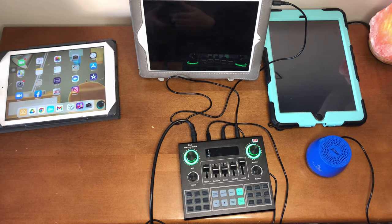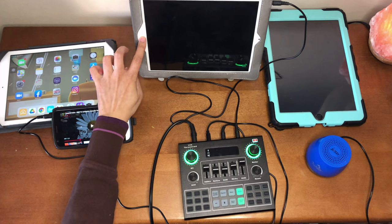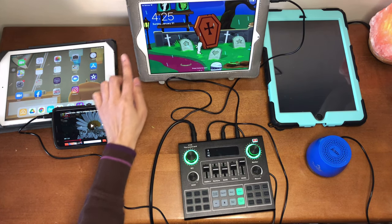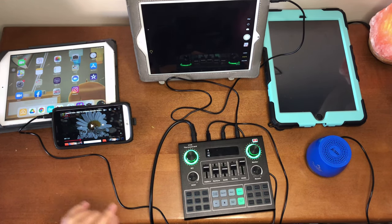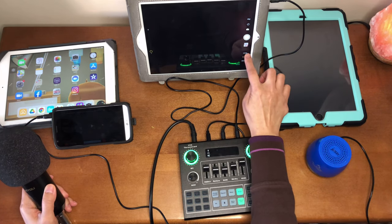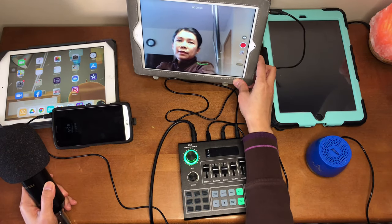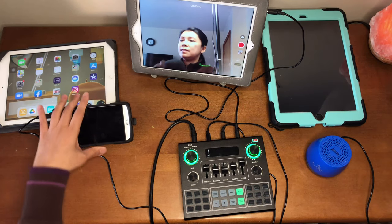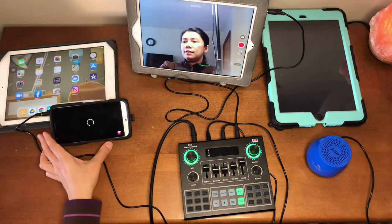We will use the same karaoke song. Let's turn on the iPad Air and go to the camera. By the way, this is not an additional application — this is just the built-in camera on all these different types of iPads. Let's select video mode, make sure it's facing towards me, and hit record. Let's play the karaoke song.